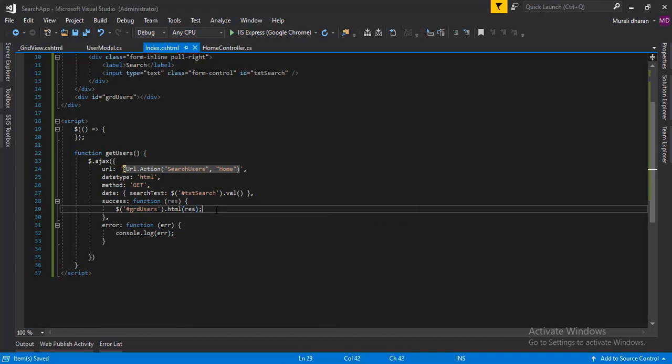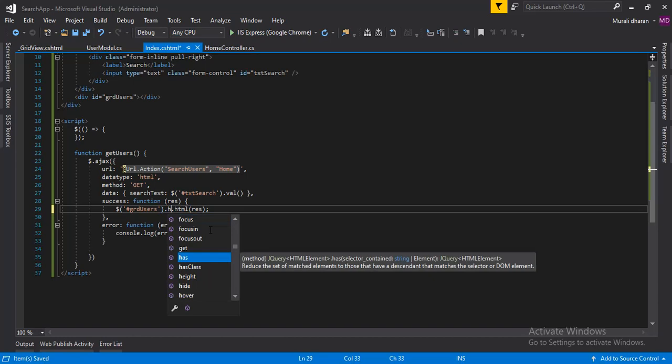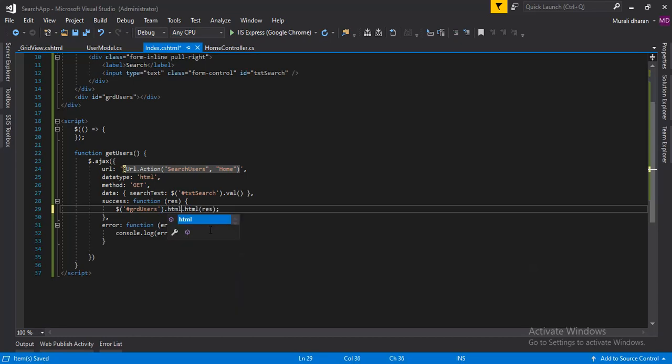res. This looks perfect, but actually what happens whenever you are trying to search different letters, whenever the page renders in a grid view, it will be appended one after another. It will create a nested table. To prevent that, before we assign anything inside the HTML, we should empty it and append our data, so it will work fine.